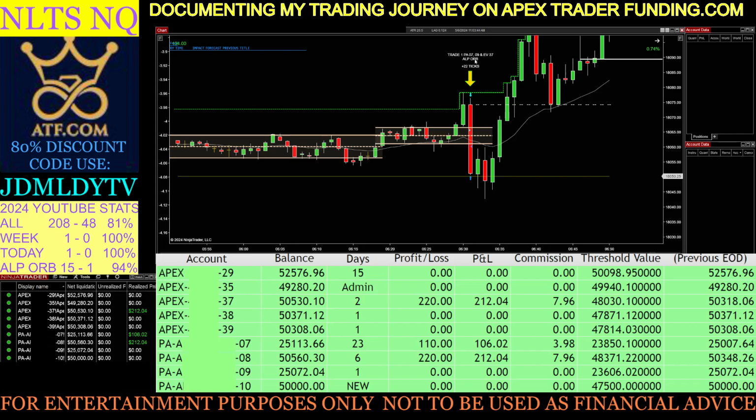So again, PA7, 9, or actually that should say 8. This should say PA7, 8, and evaluation 37, 22 ticks on the Alpine Orb opening trade.